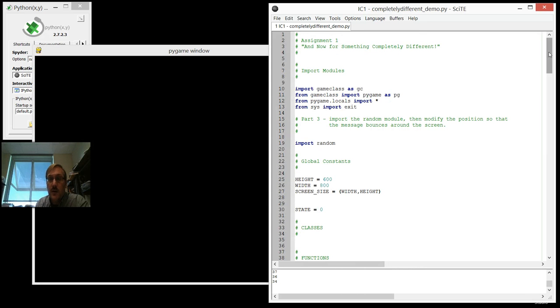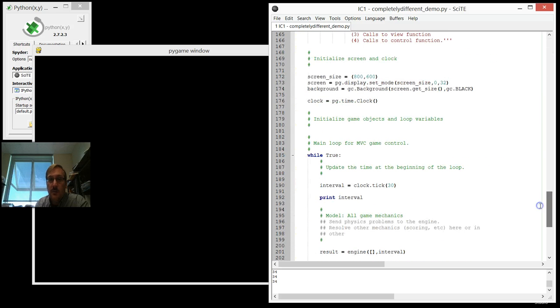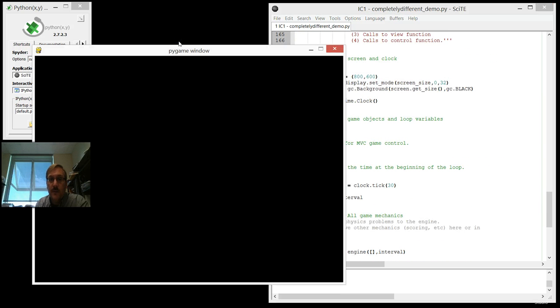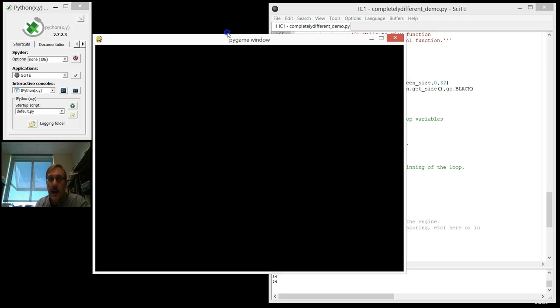So all this code here is making this program in this window run, which is called the Pygame window. I'll have to change that for your thing, but I'm not going to change it for this one. You can change this title. You can even change the little icon if you'd like. So the first thing you're going to do is you're going to just get the text, and now for something completely different, and put it on the screen using the screen print command that's part of the game class.